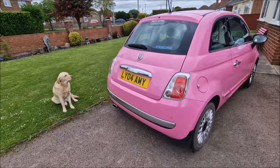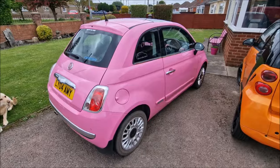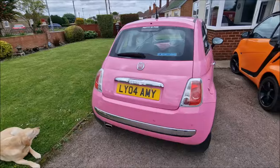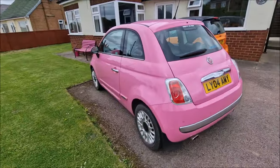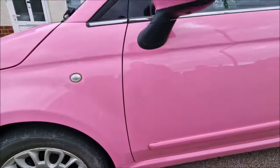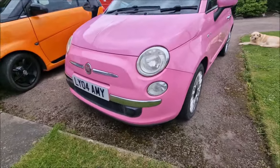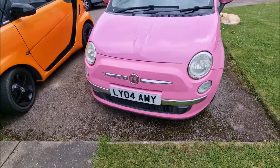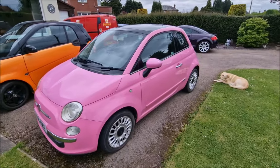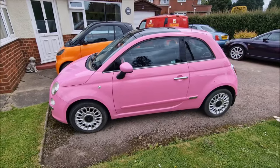Waiting patiently by Mummy's car is the Fiat 500 — the fleet inspector. This is Mrs John Coopland's car. It's been with us nearly 10 years now and actually still going strong, just ticked over 68,000 miles. There's not really too much to say about this other than it's Mrs John Coopland's daily. A few knocks and bangs here and there. It is starting to just deteriorate on this front sill, where the paintwork has chipped off and started to rust. The bonnet and the bumper — the colour difference is really showing now. It does clean up nicely, but it needs a little bit of TLC. There will be a video coming to the channel soon of me and Mrs John Coopland taking this for a spin — something a little bit different.